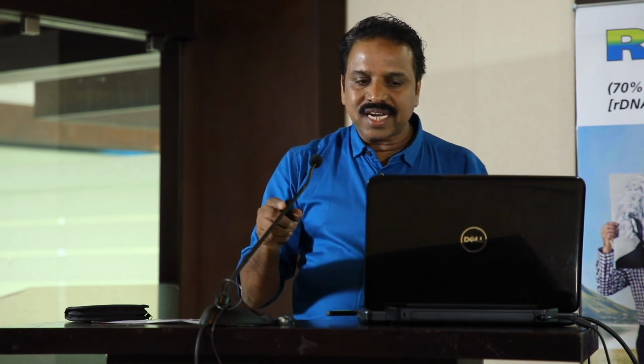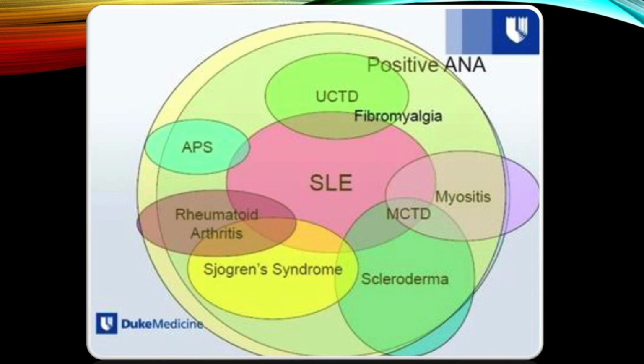There are a whole lot of topics in connective tissue disorder. The problem is that the patient may present with so many symptoms. It may be simple fatigue only, maybe headache only, loss of weight only, loss of appetite. So many ways it can present. That is why people think on their own aspect, like if this headache is there, it may not be an autoimmune disease. So that is a problem, but so many things are there.